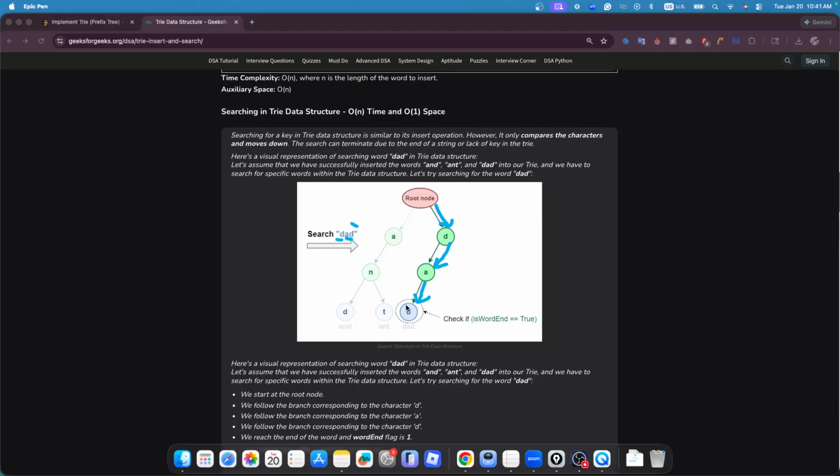And if we reach the end of the word, we're gonna check whether or not the flag right here is true or not. We're gonna call it isWord, so that we can check whether or not a word appears in our Trie data structure.